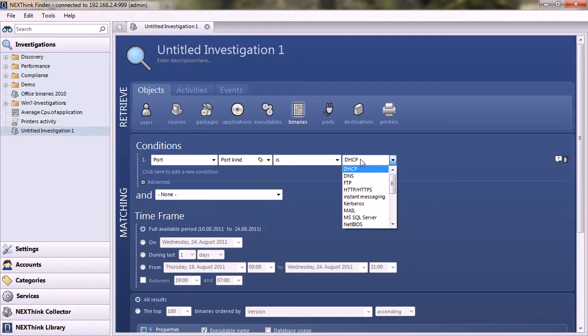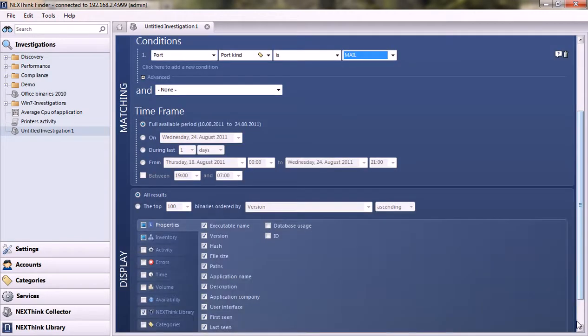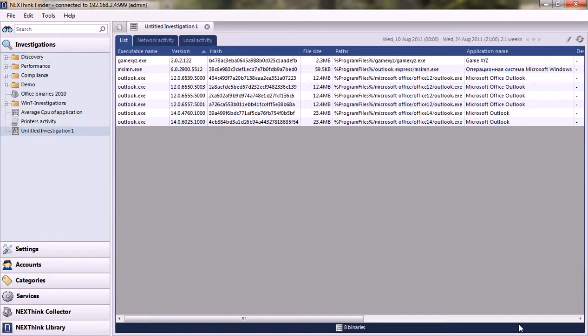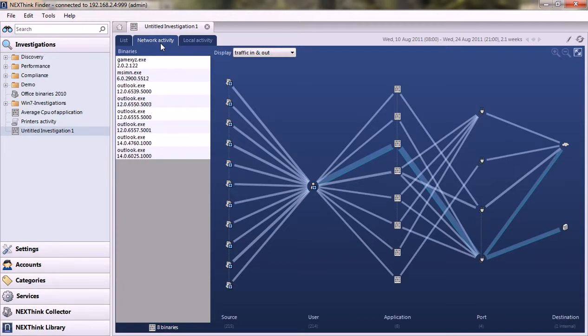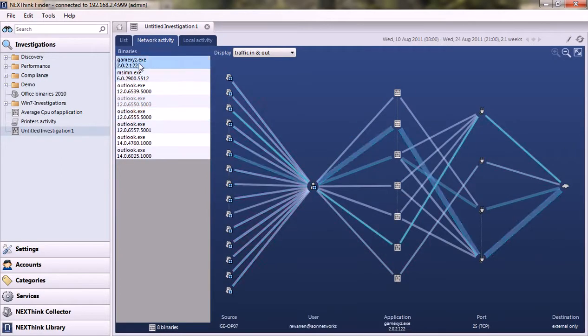Here, by the way, you can see how complex it is to run an investigation. We can then see a different version of Outlook is being used, but also a suspicious program here. Let's check the network activity with a graphical view. We notice here that some connections are going through my mailing servers while others are connecting directly to the internet. Let's focus on the connection that goes directly to the internet and underline the suspicious application called gamexyz.exe. By staying on the live, I can see that this application is doing 68.7 megabytes of outgoing traffic.